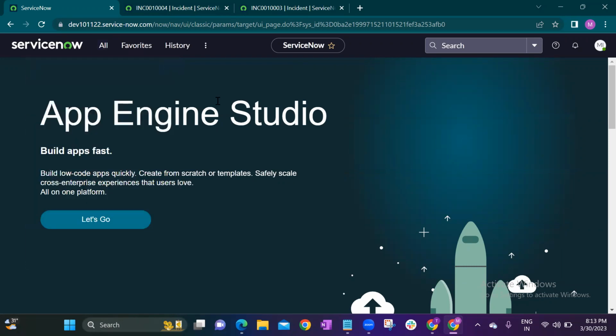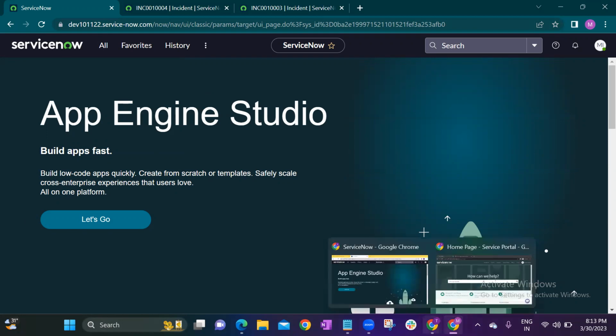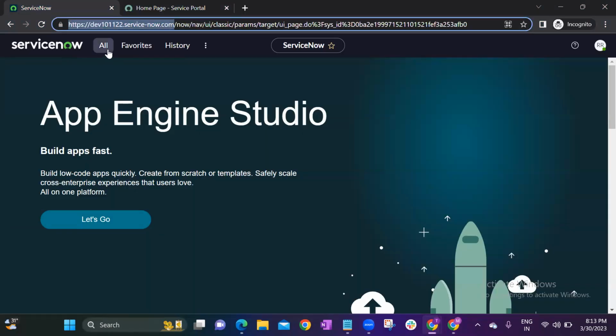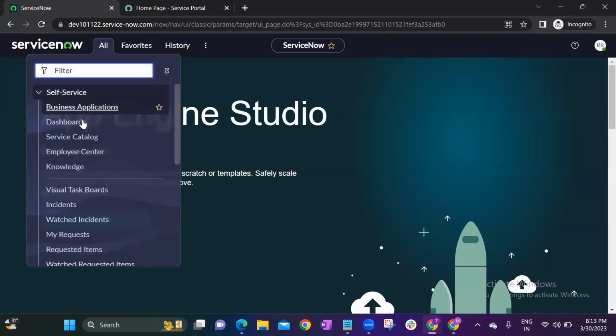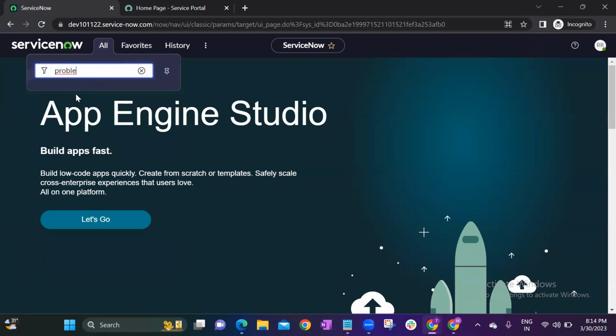So with the role only, he will get the application and module access. With the application module access, he can go to that particular location and perform the actions. Without having the application module, he cannot, isn't it? There is very little possibility. Is it clear, guys? Yes. And let's go with Ramesh. Ramesh has only self-service application access. He doesn't have any other application access. Let's check with Ramesh, can he have problem application access?